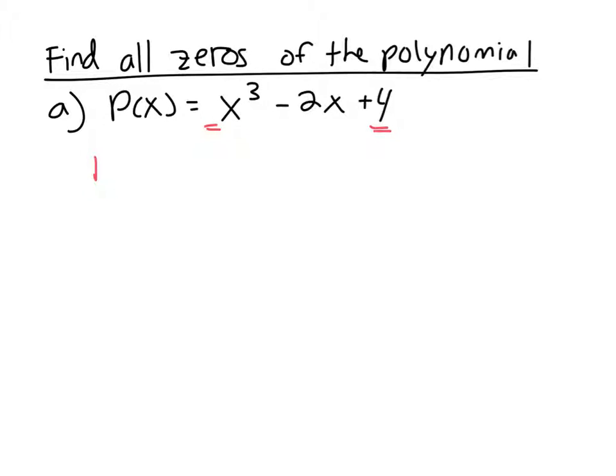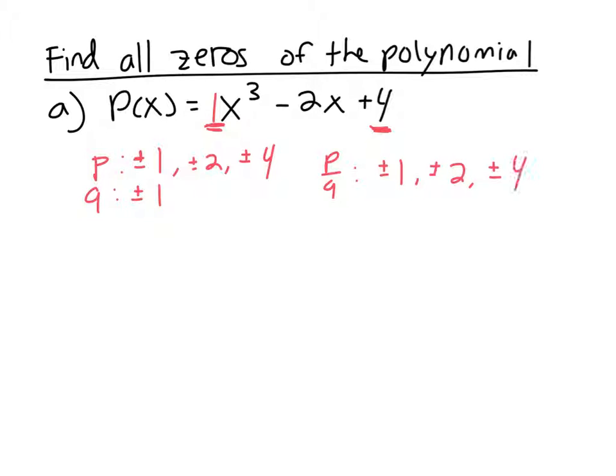So in the rational zeros theorem, the last term, we used p. The possible factors of 4 were plus or minus 1, plus or minus 2, and plus or minus 4. And then the possible factors for the first coefficient, q, are plus or minus 1, because the first coefficient is just 1. So if you do p divided by q to find your list of possible factors, you just get plus or minus 1, plus or minus 2, and plus or minus 4.